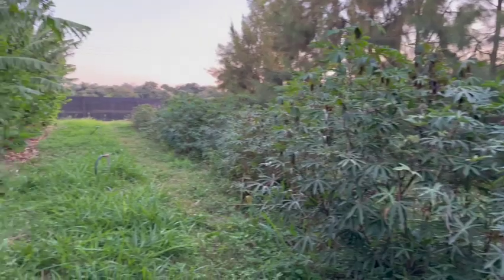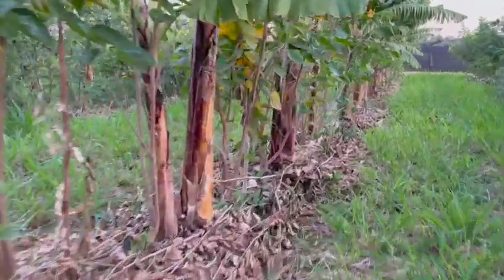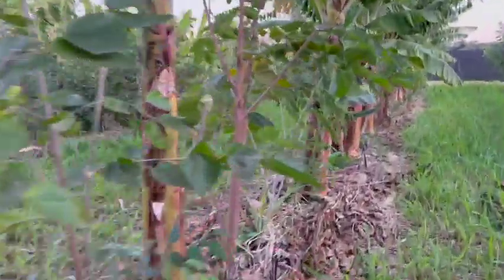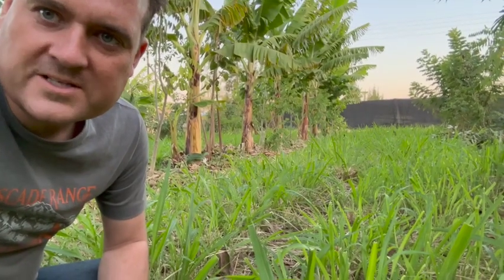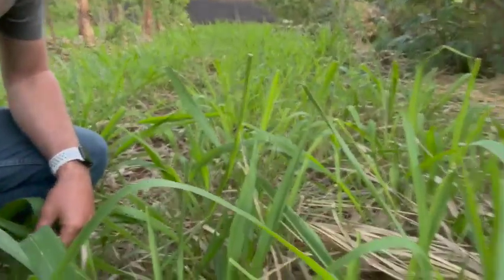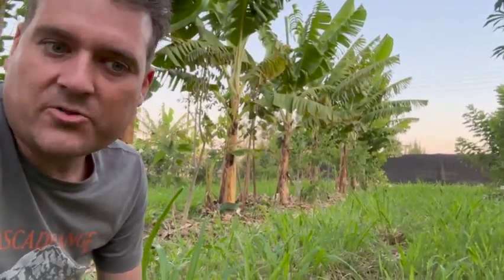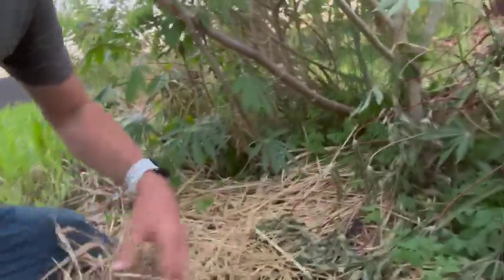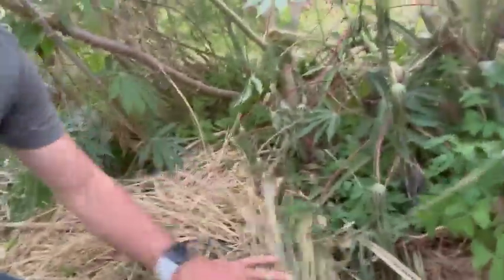One of the things that's really been impressive is the speed with which the panicum maximum recovers. This here was cut just four days ago and we're definitely getting a good meter to meter-and-a-half of growth out of it. For mulching it's been really fantastic — you can get right in and use it for mulch all the time until we've got a good buildup in the system.